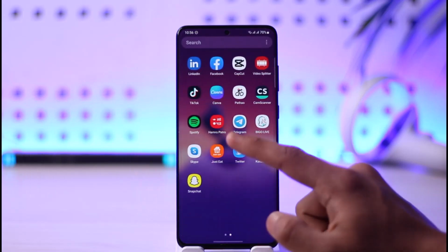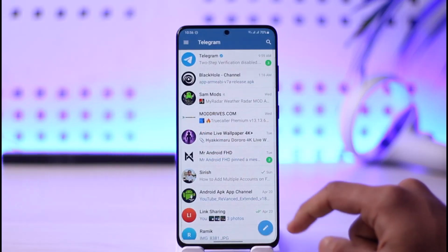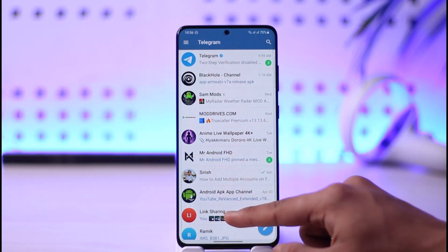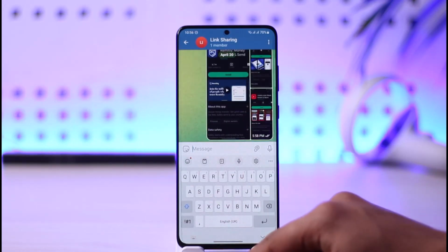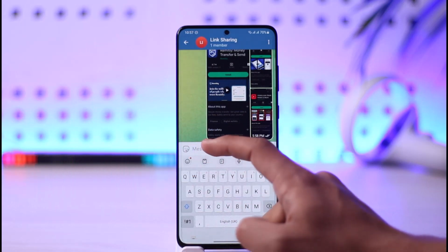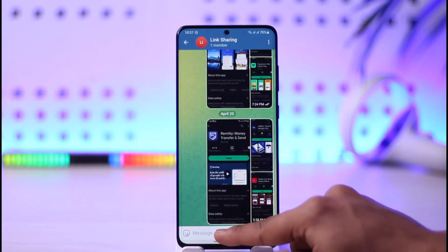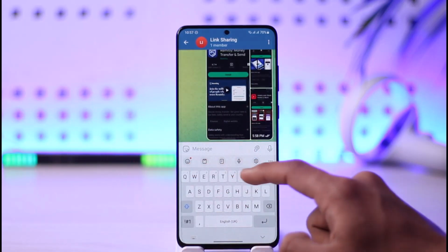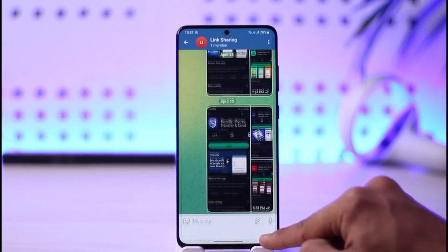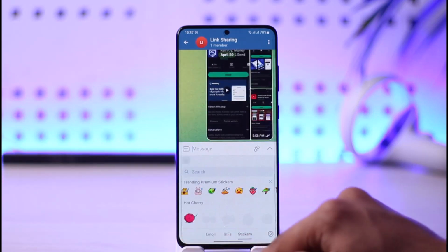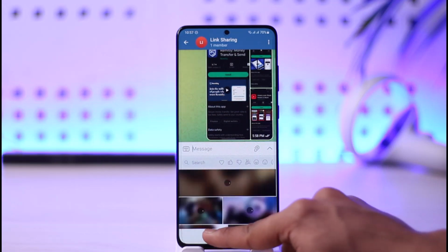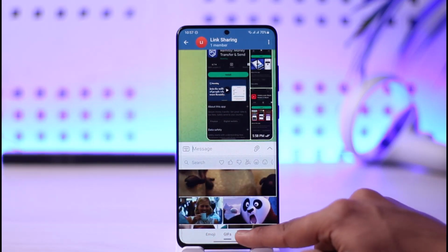So for that, all you have to do is open the Telegram app first, then just go to any of the chats that you might want to send a sticker to. Just open it up, and then right over here you'll be able to see the little sticker icon. Right now, not the bottom one, because this bottom one is of your keyboard, but you can send it from your keyboard as well. Otherwise you have from the Telegram app default stickers that you can choose from. You can select them. You can see emoji, you can see gifs, and then you can see stickers.